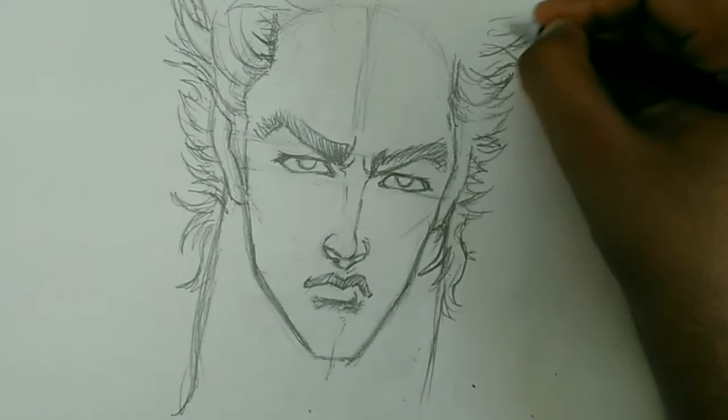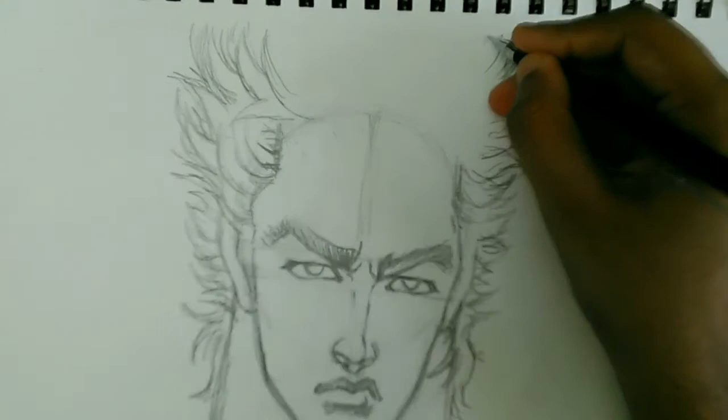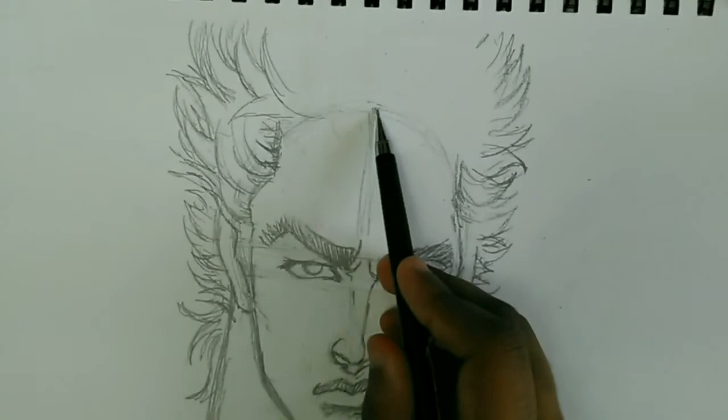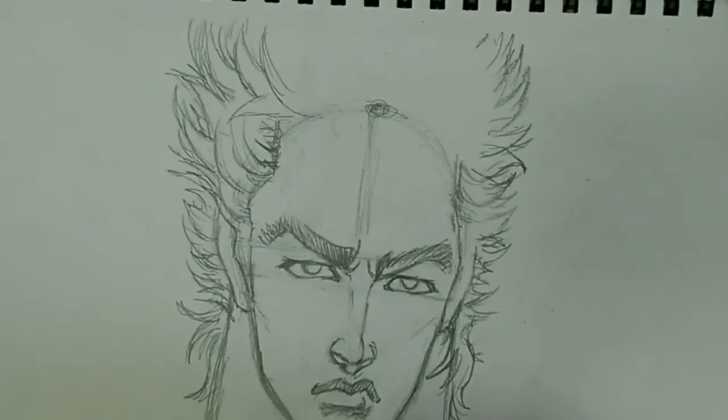All right, this is probably looking very weird as it is right now. Let me move the camera up, but it'll be fixed in a second. All right, now we get to the fun part. You see where our center line comes up over here? This is where the hair that'll fall on his face will come out from. So I'll just darken that in so you know. And yeah, this is gonna be fun. You'll understand what I mean when I start drawing.